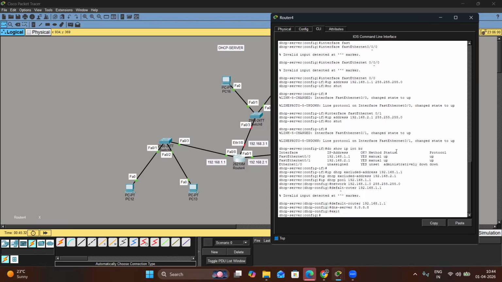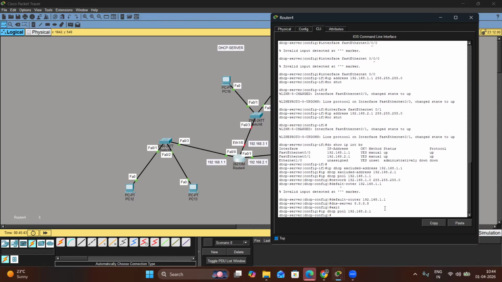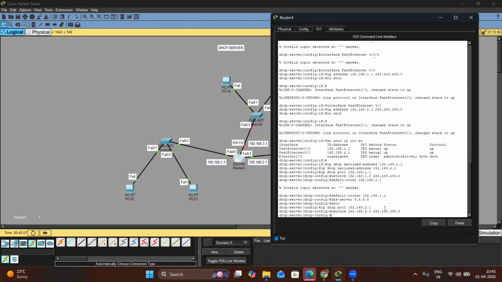Now it's time for the 2.1. I need to create the pool for the 2.1 network. You can type in this field 2.0 with 255.255.255.0, right?